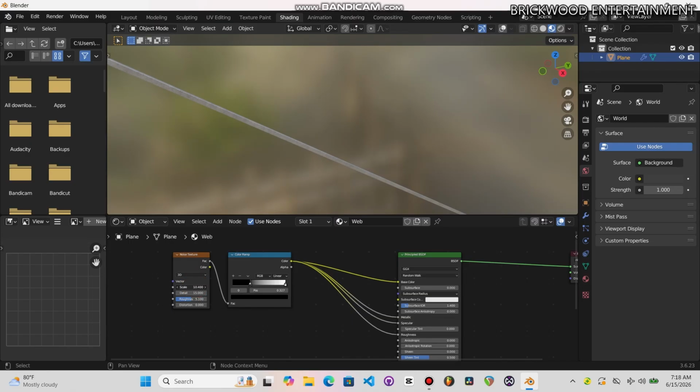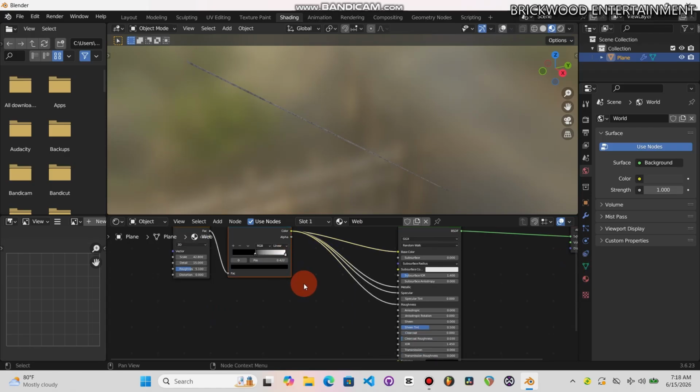This material does work better in Cycles, so you can go ahead and do that. If you want to do it in Eevee, you can do that too, but it'd just be a harder time making it look realistic. Change your settings to the way that you like them. Should be pretty simple.